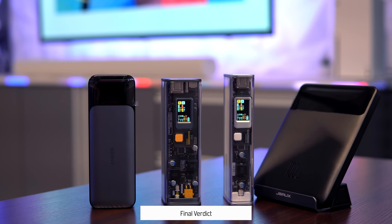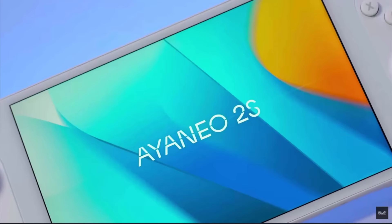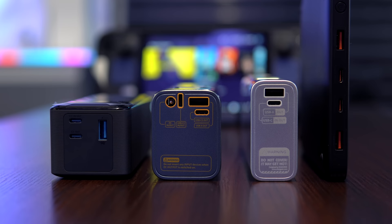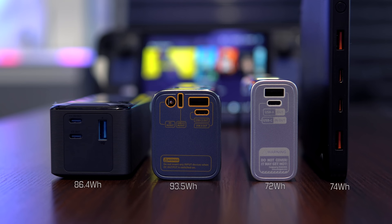To summarize, as I said at the top of the video, I highly recommend picking up a quality supported power bank such as these to supplement your handheld PC — whether it be a Steam Deck, 6800U, and especially if you're looking at the 7000 series or the Z1 as with the Asus ROG Ally. Personally, I lean towards the Storm 2 original as my primary daily driver when weight isn't an issue, largely because of the 93.5 watt-hour battery.